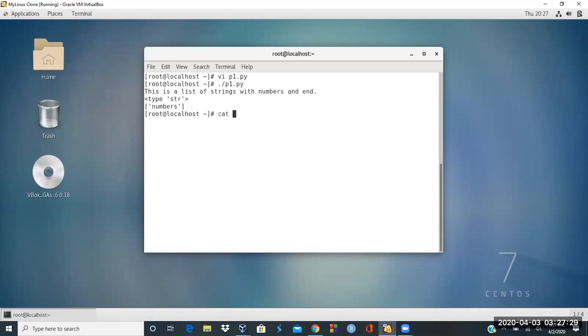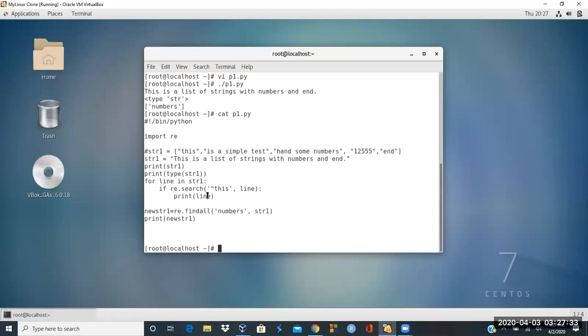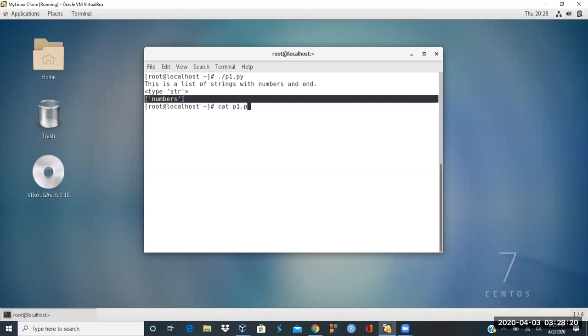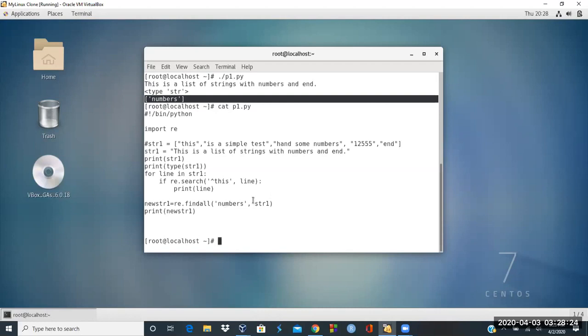Let me cat p1.py and I'll explain why that was a problem. When I was using it as a list, this list is a different data type. This is a string. This one takes by definition a string that matches against another string. So if you say this is a string and you're looking for an object of type list, it's not going to find it. That's why the backtrace was coming. Because of this fix, now I define string one as a string, it found it. And then the result here, p1.py, it shows the type is a string, and I was looking for the word number here, and it found it.